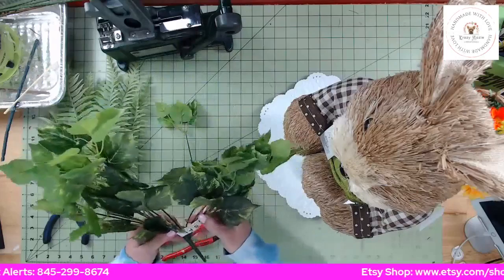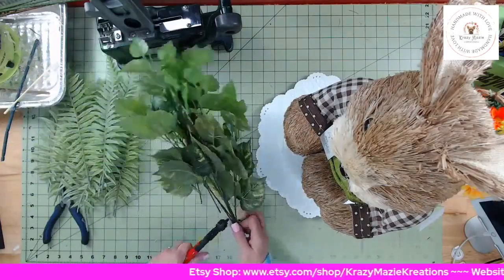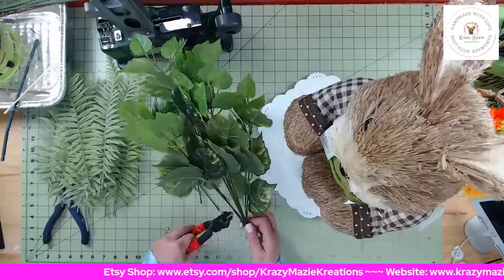This is another greenery that I love. This is from my wholesaler, Sims Pottery. And I love this one. We're going to add some of this in there.